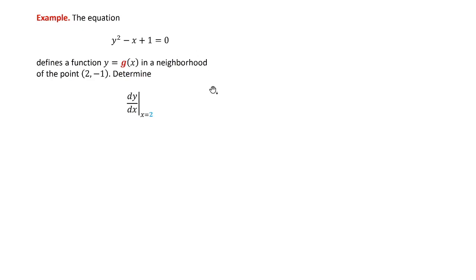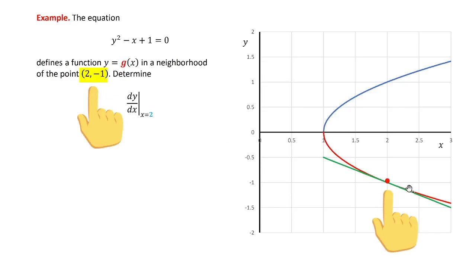So how do we do it? Why is this implicit? Notice this is the picture. You could solve this and get y equals x minus 1, square root, right? Whatever. But it's not easy. It's not necessarily easier to do it, and there are problems where you simply can't. Again, we'll look at this. Implicit is nothing to be afraid of.